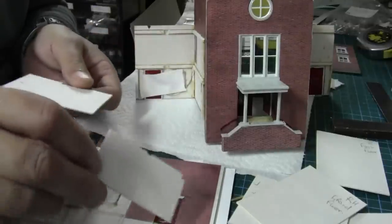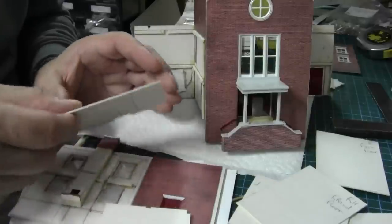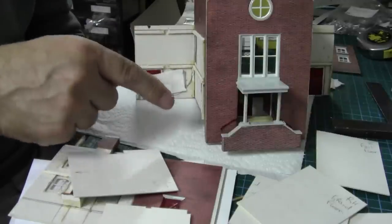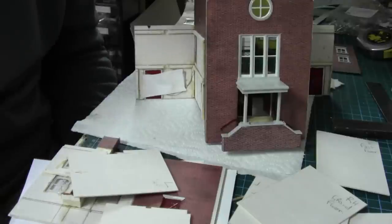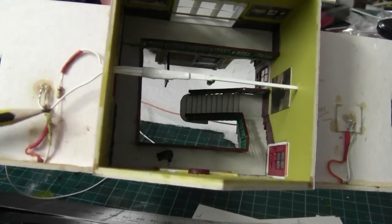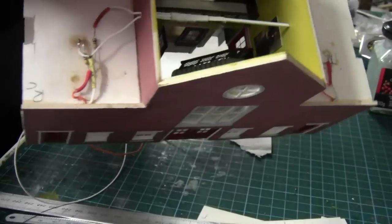But yeah, so I'm going to have to work out each wall for where the LEDs get glued to, etc. And paint each room and then glue one piece of card in at a time, do the LEDs, put the side wall on, then the front, and leave the rooms empty until I decide to put the furniture in. So I'm going to take a little bit of time and care thinking about this. So hopefully it'll come together in the end. Okay, we've moved on a little bit. I fitted the LEDs to the ceiling of the building. And yeah, I'm gonna have to build this from the top down.